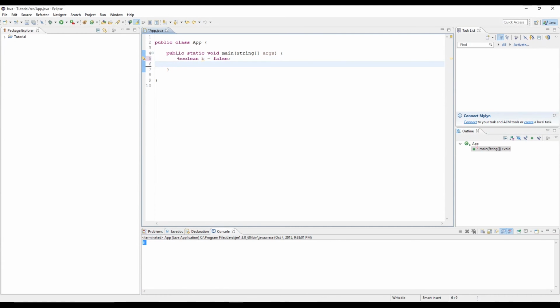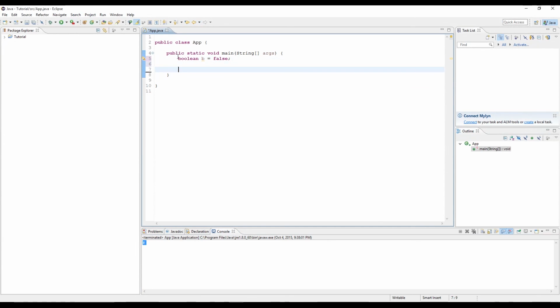So if something is true, then do this, or if something is not true, then do this. We'll be using them a lot more when we do conditional if statements, for loops, while loops, stuff like that. We'll go into more depth in those tutorials.